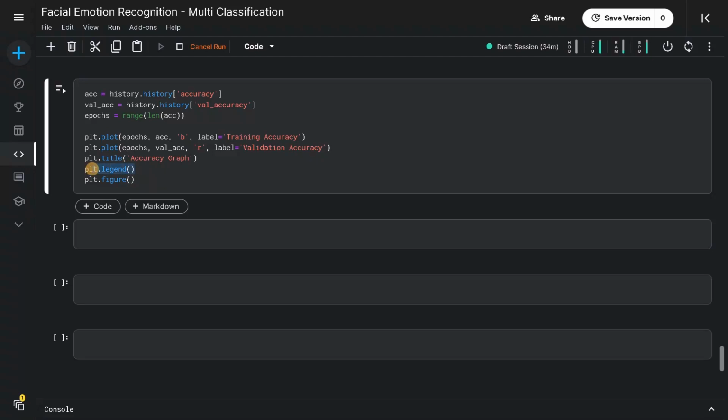So this will display the labels in the legend, and I think we don't need this. Let's comment it out and see whether it has any issues.